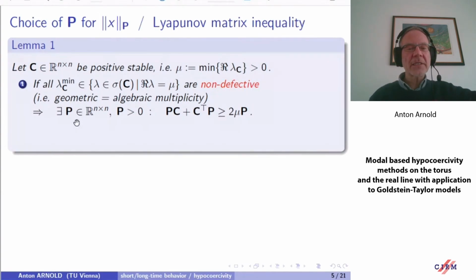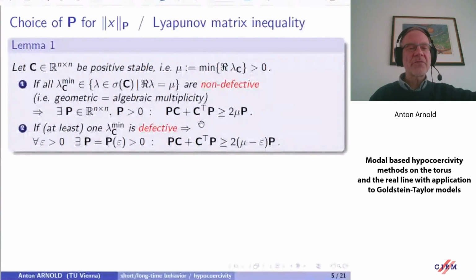Then the statement is there exists a symmetric positive definite matrix P such that you have this matrix inequality. The purpose of this matrix inequality, to anticipate a little bit, is that this mu in the end will give you the decay rate. In this case, the sharp decay rate, because this is exactly the spectral gap. If you do have non-trivial Jordan blocks on this vertical spectral gap line in the complex plane, you lose an epsilon of your decay rate.